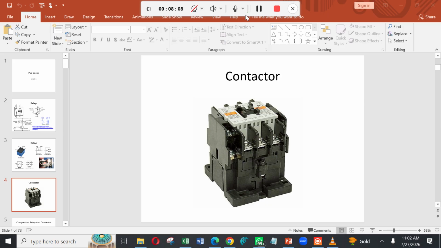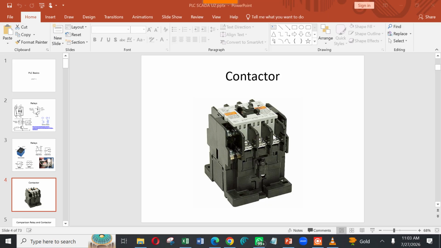If you have to switch on and off 1 ampere or 2 ampere, then you can use the normal relay. But if you are going for more than 5 ampere, then you can go for the contactor. It can be a 3-phase contactor or a single phase contactor. Fine. I hope you have already heard about it.